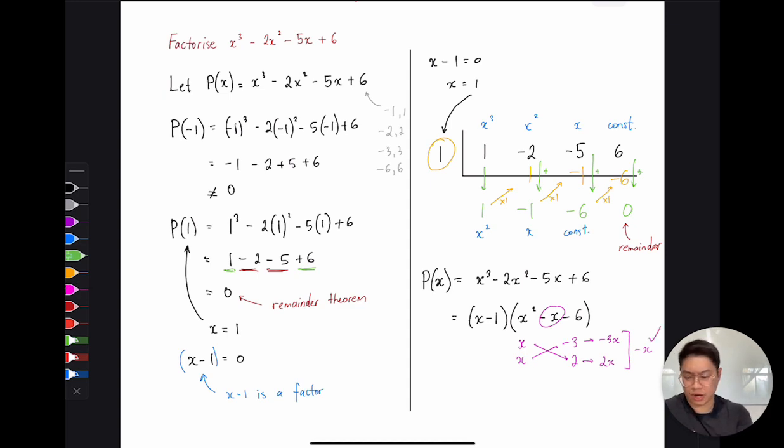The way we read our brackets then is across. We read them horizontally. So we have the factors now. Now you don't have to use the cross method there. If you have any other particular factorization method for quadratics that you prefer, then you may do so.